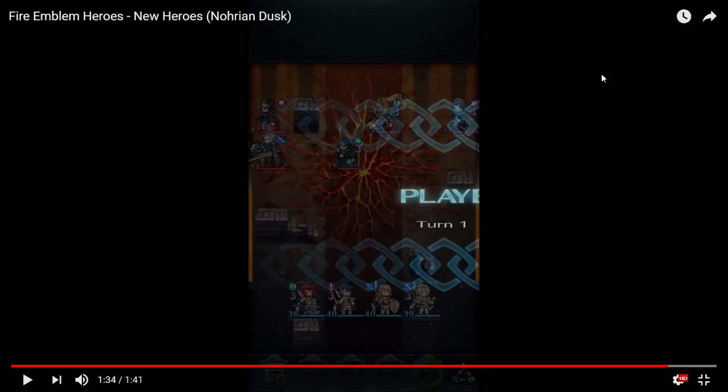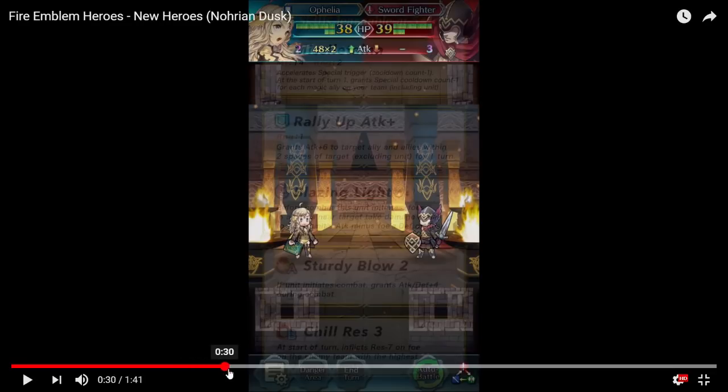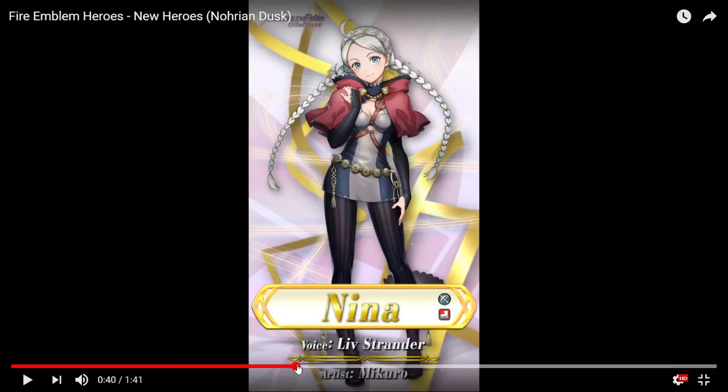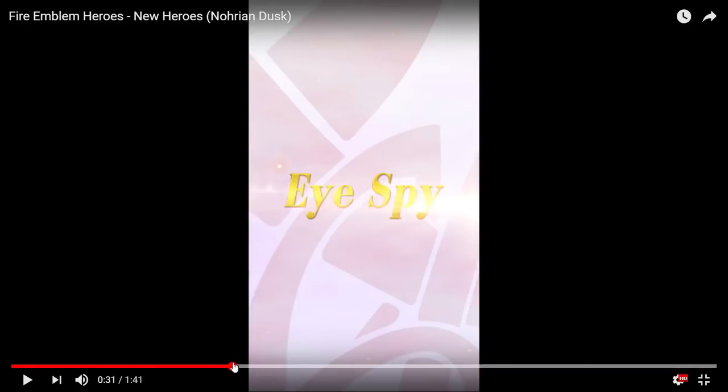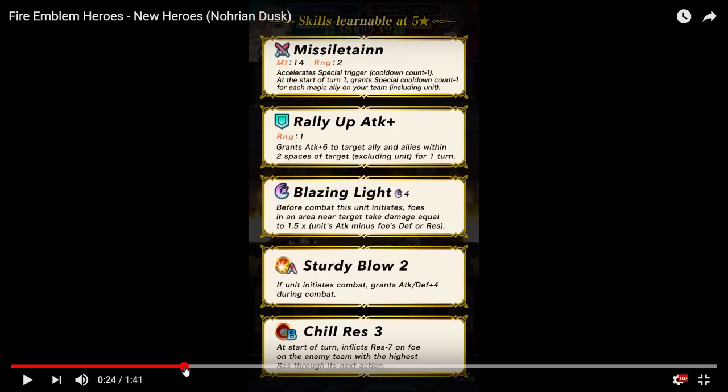I believe also, what does Nina have? Speed Res Link, I guess. Bull Valor is going to be welcome, but yeah. And Chill Res is also welcome to be in the pool. But I'll be honest, I do not care about any of those characters. So, it is what it is.